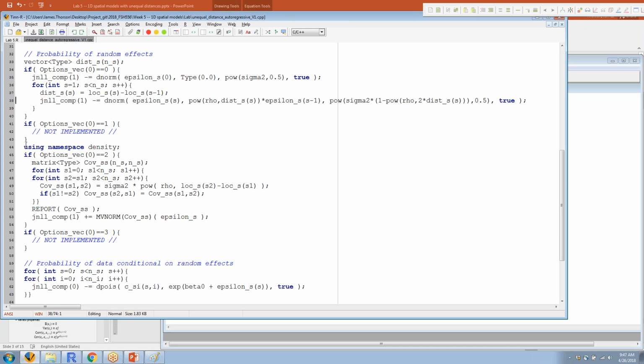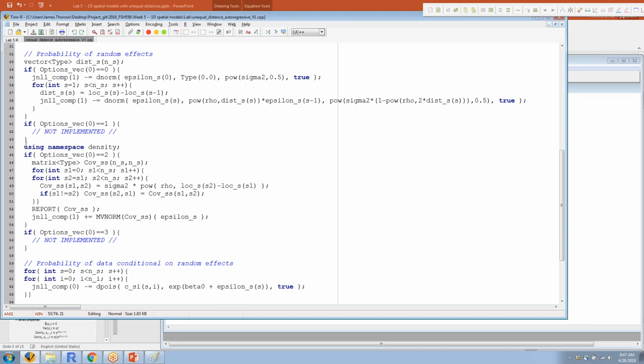And that's all you have to do to define it. This goes back to the ways I think about the fundamental laws of probability that undergird this whole approach: you can either define the joint probability of all of the random effects, or you can decompose that into a series of conditional probability statements, where you define the probability of site 2 given site 1, site 3 given sites 1 and 2, and site 4 given sites 1, 2, and 3, and so on. You can always decompose any joint probability that way.